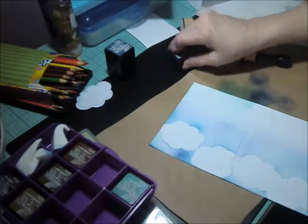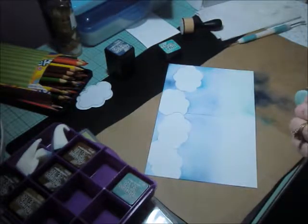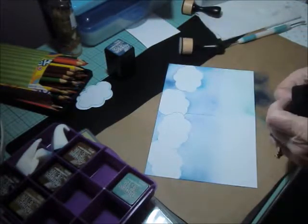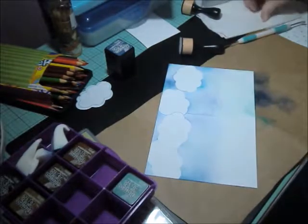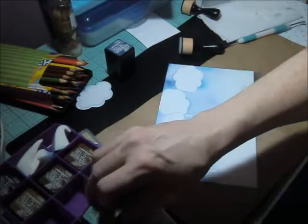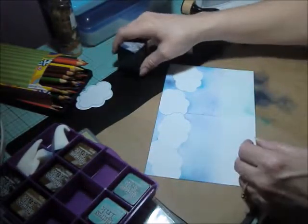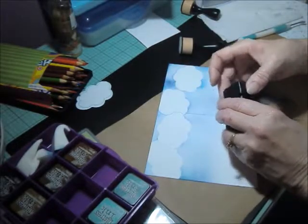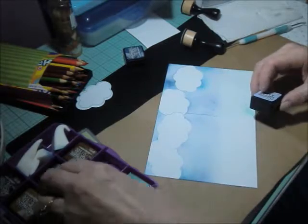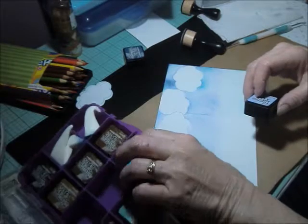I'm only doing one side because the other side I'm going to do the little cityscape and also something else. I'm going to use one of the other stamps. I stuck my thumb right in that. Good grief. I'd say, can you believe it? But you probably can. Let's leave that one out. Down on there.